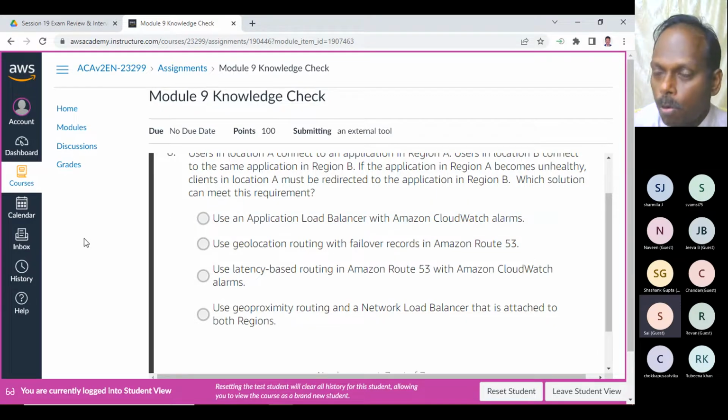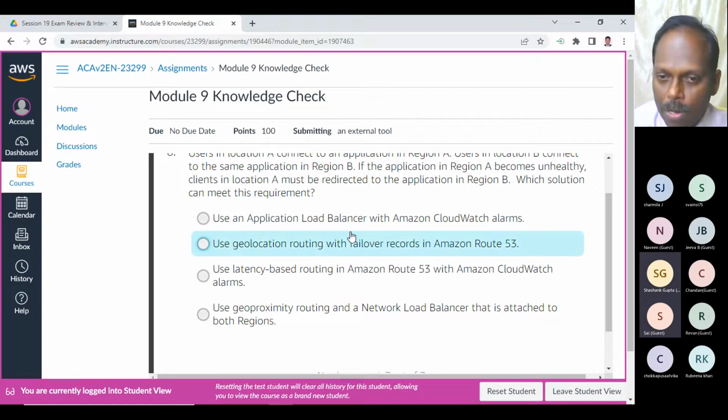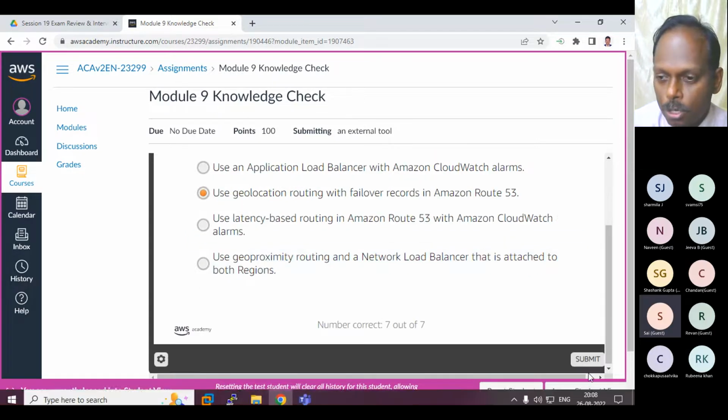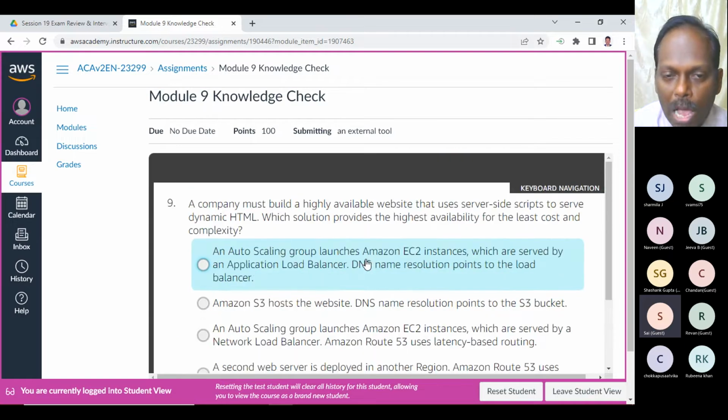Application load balancer will work only within your region. Second one, geolocation routing policy. It is not latency based, it is not geoproximity. Geolocation is the best one.